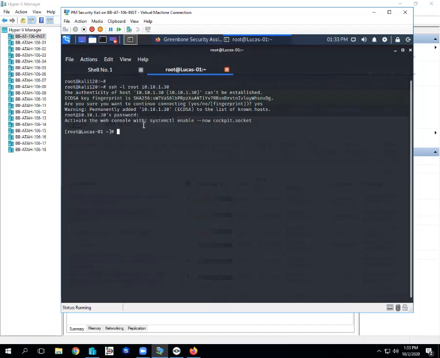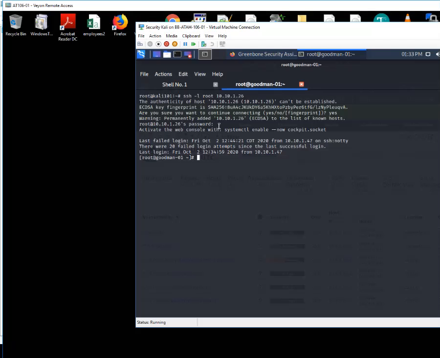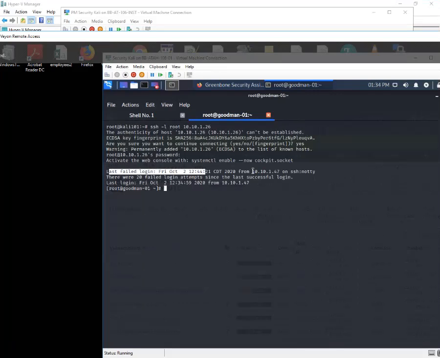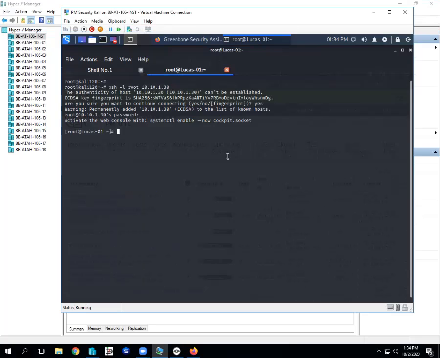I tried to do this on the Goodman one that I found. It didn't work. It should have worked. What failed? I don't know, I typed in the password. You're logged in. Am I? Look at the prompt. Oh, I didn't see that. I thought I saw the last failed login, and I thought, my bad. I'm not, because you failed login. And the Goodman, I think, is already up to date.